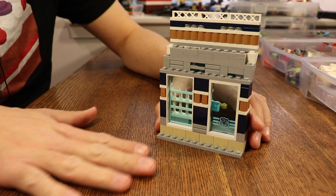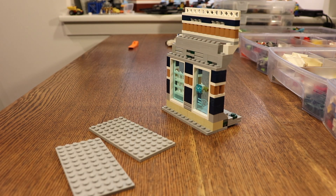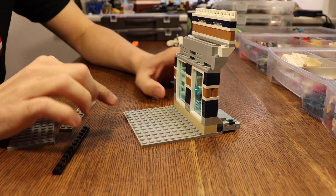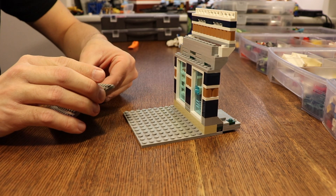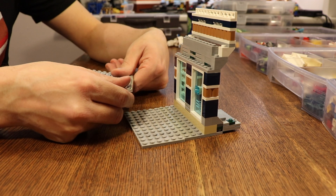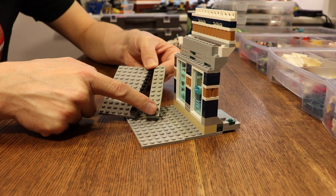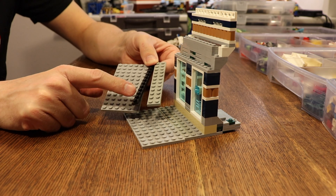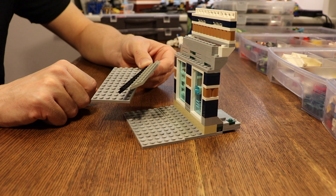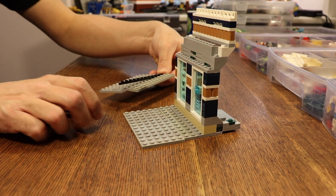The first thing to do is to add this platform which will function as the bottom. That is the bottom layer. Then I've got enough plates here to install a layer on top at the correct height so I can also tile the floor in here, because I think that would look good. There are three different colors here - the older brownish gray, the newer bluish gray, and a black one as well. That's just because I don't have this one in light gray. I could have used shorter pieces, but I have to cover it all up with tiles and furniture anyway.